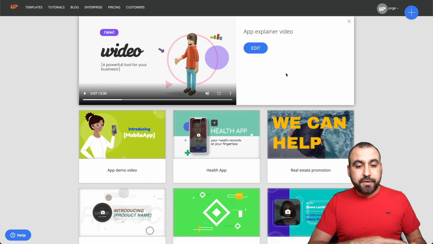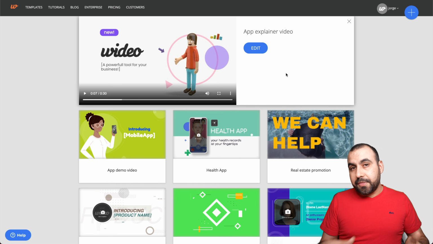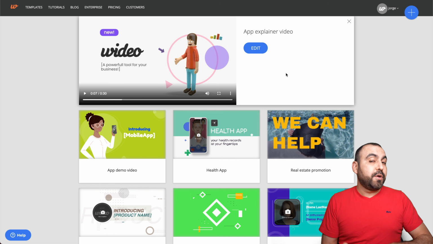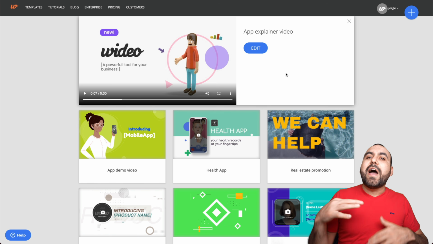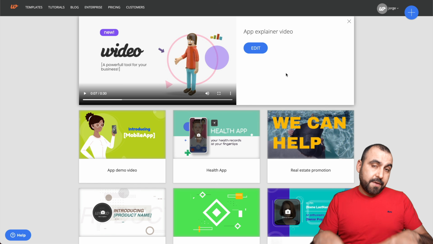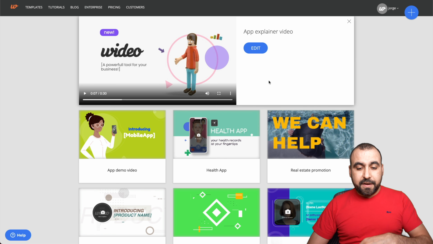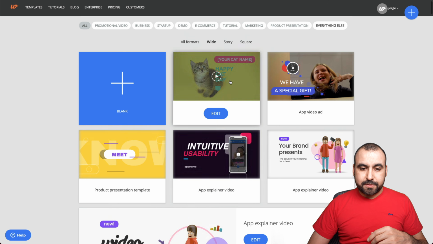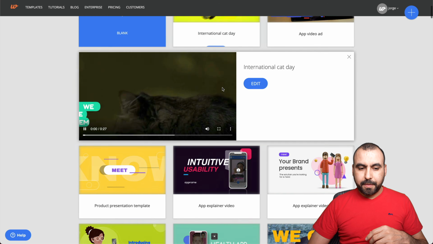Again, this is not an alternative to Powtoon, but if you're looking for a video editor and you don't have a previous deal, this is a good deal for you. But if you have previous video editor deals, then you have to consider the plus sides and the downsides about Wideo. Now, let's just say for sake, let's check this one out really quickly.